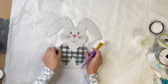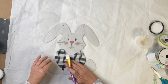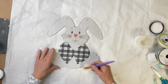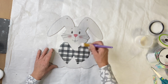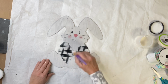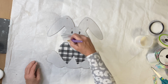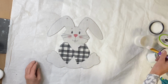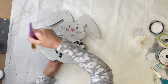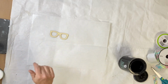So once dry, I have this little gingham vest that I'm going to glue to his body. You put the glue down, same as the face, and then you're going to glue over top. Now this gingham is made out of that rice paper, so it is a little bit thicker and a little bit of a different texture. And I really try to not be shy with the glue because of it being a little thicker. You want to make sure that glue gets through the vest. And with this particular paper, you do not need the saran wrap or anything like that. And allow that to dry.